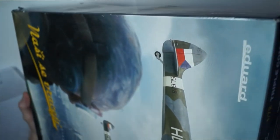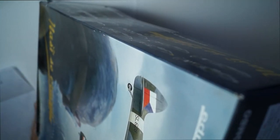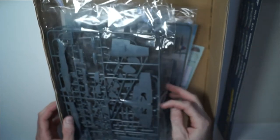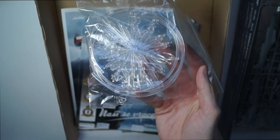That's the two sides, and on the other two ends is just the picture again, and then the Eduard Triple Combo. So inside you get three Mark 9 Spitfires, individually wrapped, all identical. And you get three clear parts sprues.